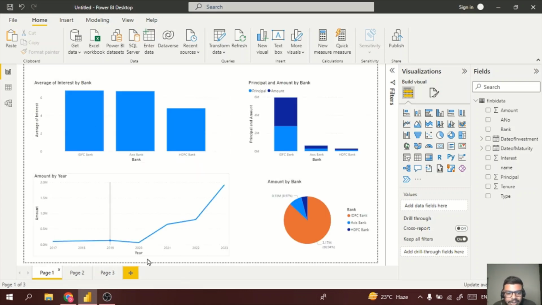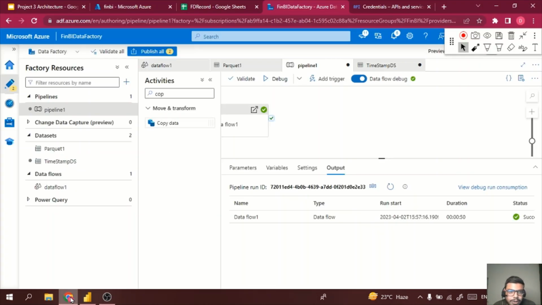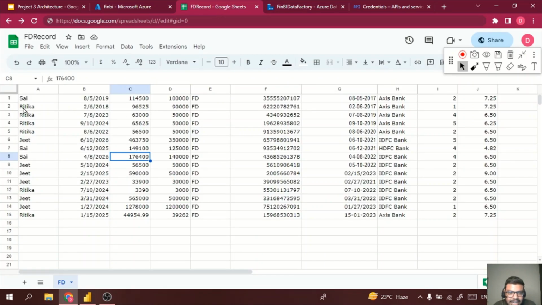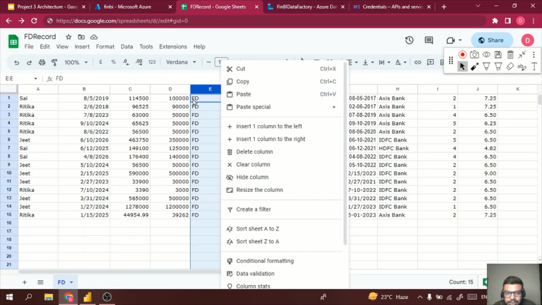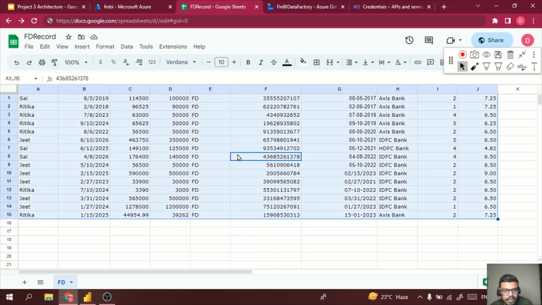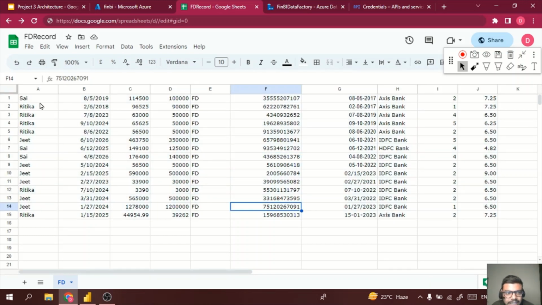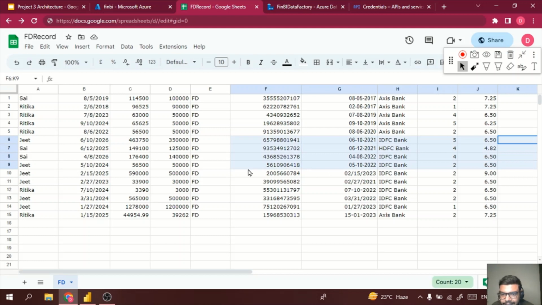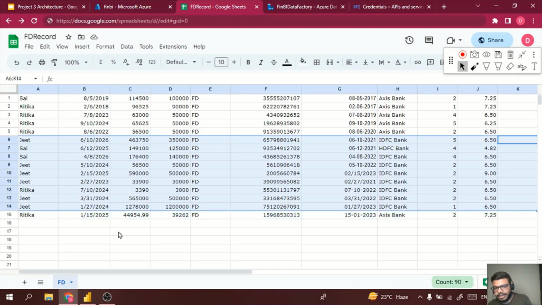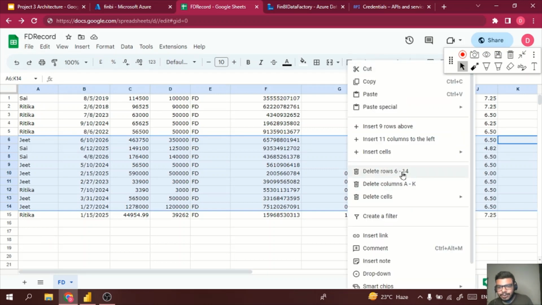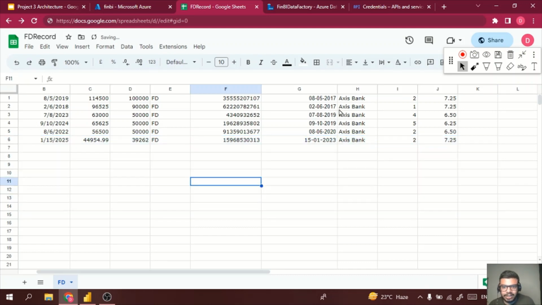Right? Now, just see one thing. If I just go back, what I will do is, I'm deleting all the IDFC bank data. Okay. Now I will tell you why afterwards. Okay, so this is all IDFC bank data. IDFC. Okay, one is of HDFC also. It's fine. Okay. So I'll right click and I'll say delete rows. Okay. Now it only has Axis Bank data.